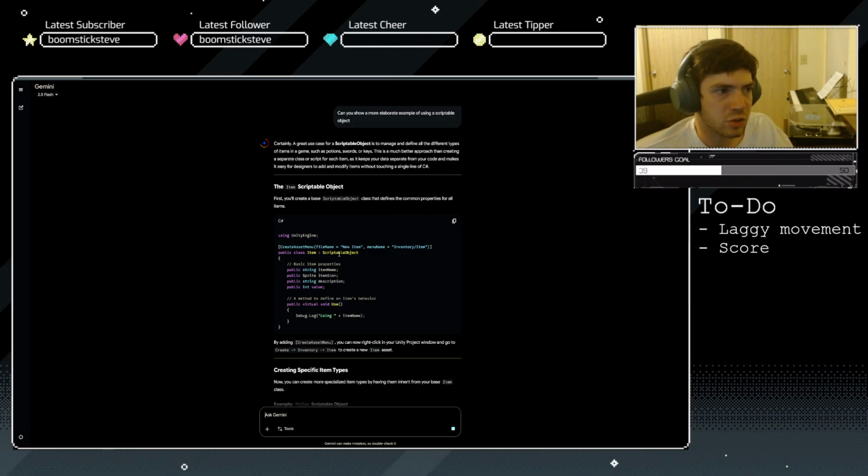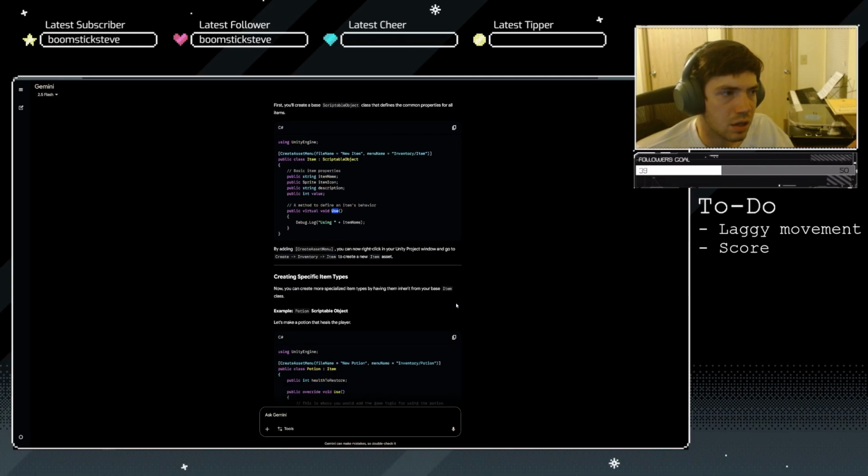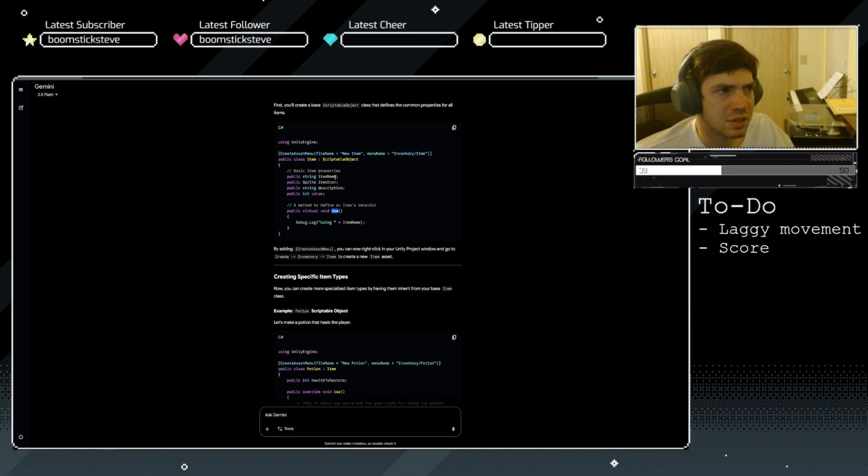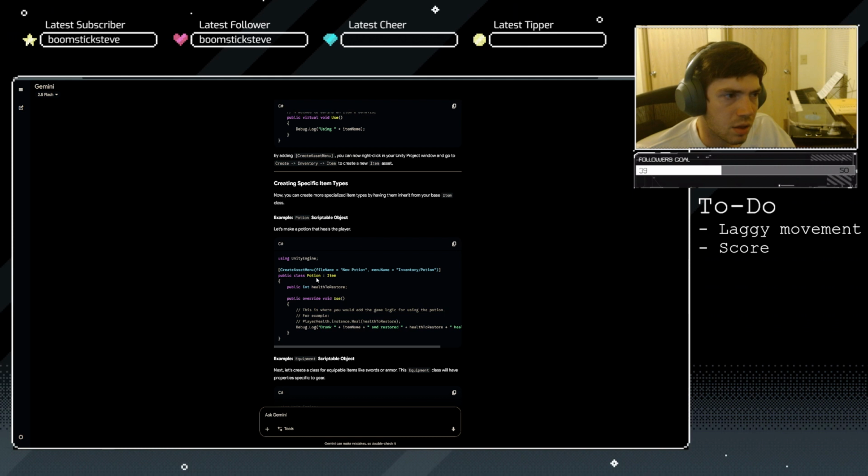First, create a base scriptable object. So string, sprite, string, int. This is an item. Then a potion overrides use.